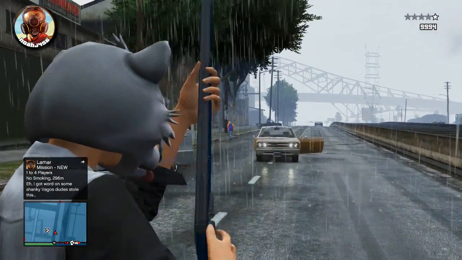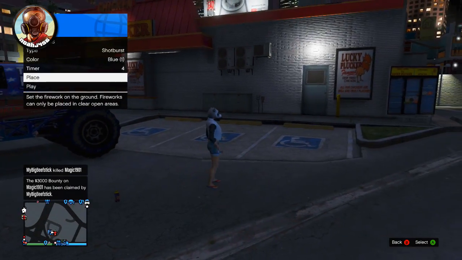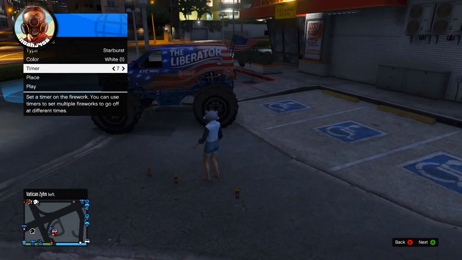But let's go ahead and jump into the next clip, which is probably one of the coolest things included in this update. So here we have it. I predicted it in a previous video, and I'm really glad they decided to throw it in. It is going to be fireworks that you can actually set off yourself in GTA Online.